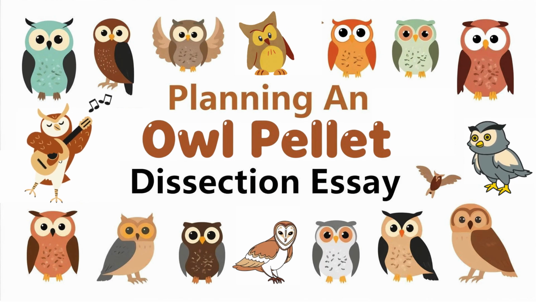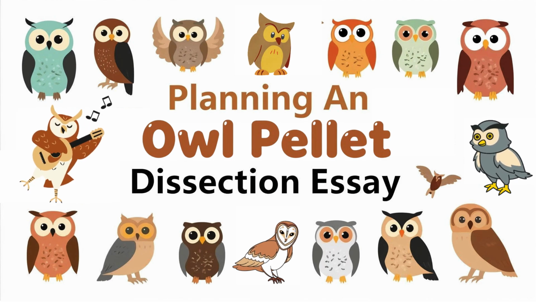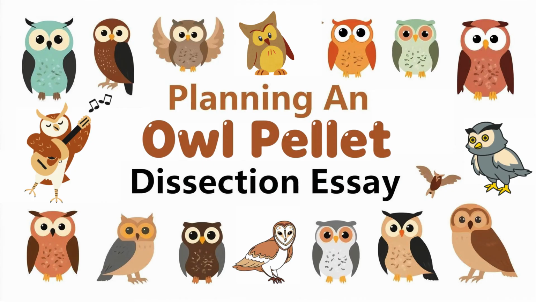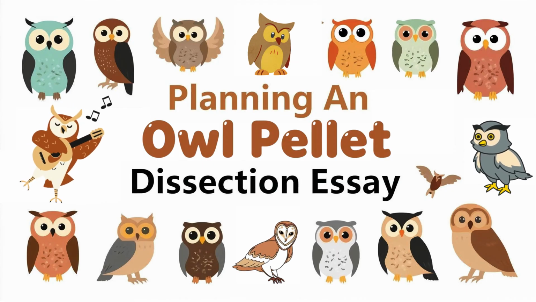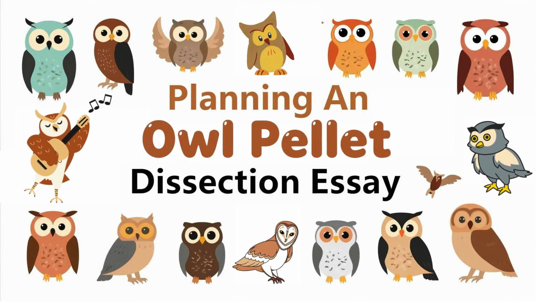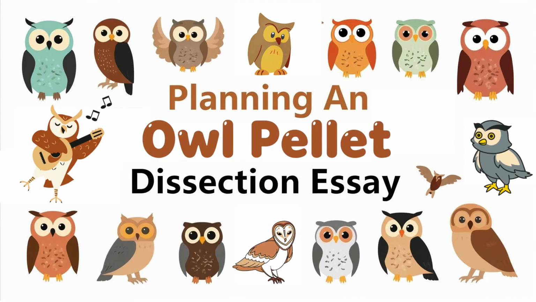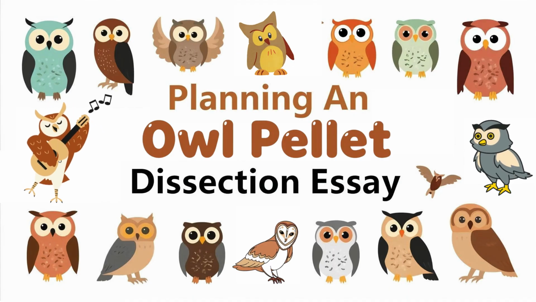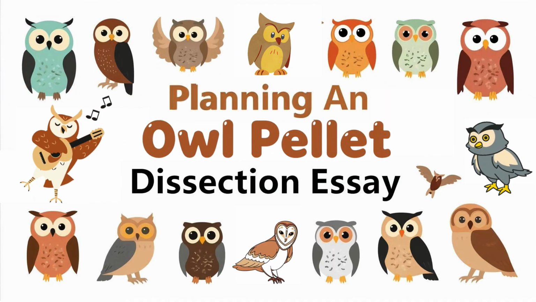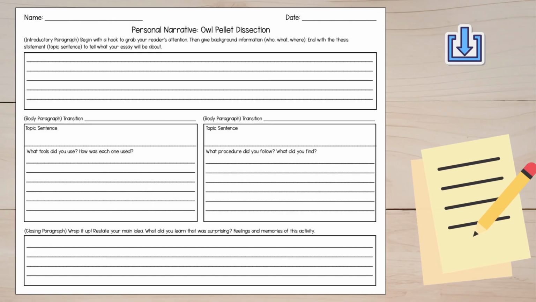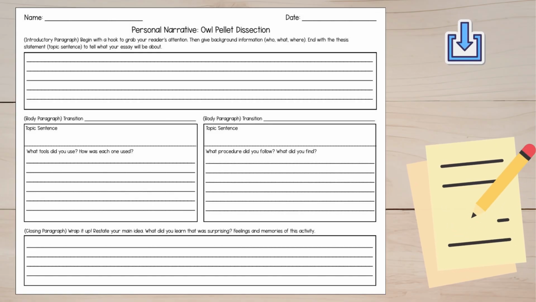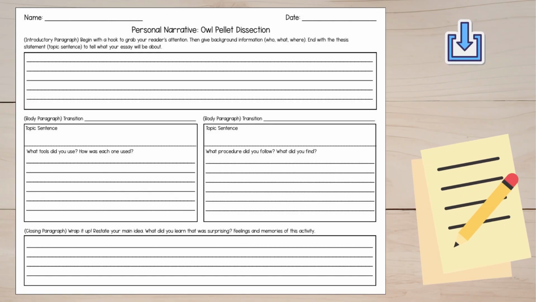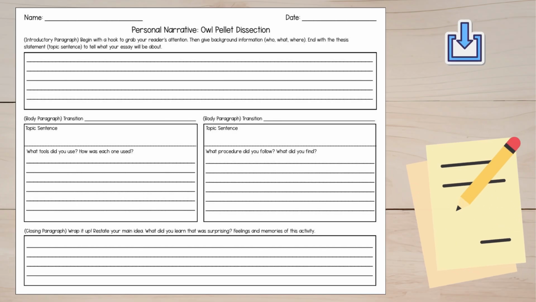We recently dissected an owl pellet, and it was so much fun! Now it's time to write a personal narrative about our experience. But before we write our essay about our owl pellet dissection, we are going to plan our writing. Good writers don't just start writing, they think first, organize their ideas, and use a graphic organizer.